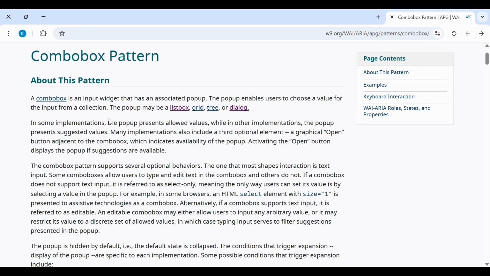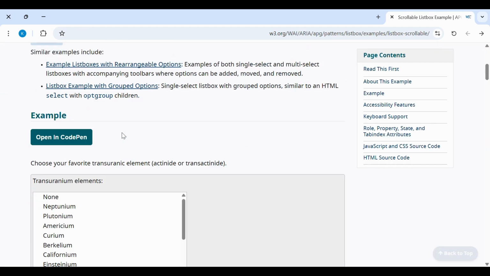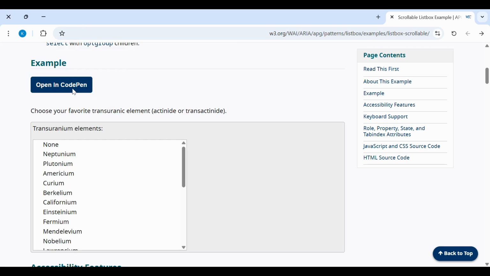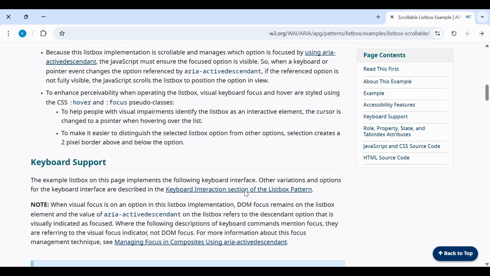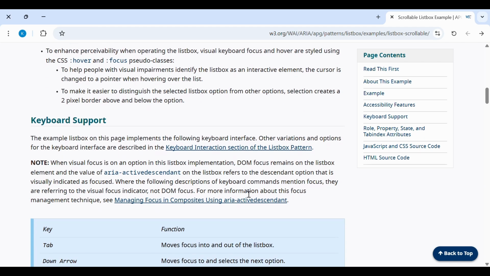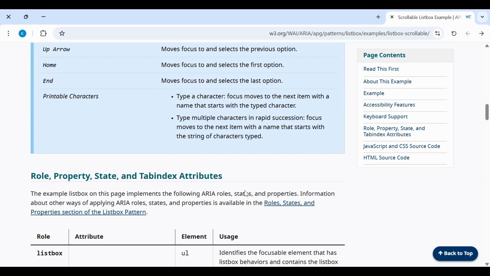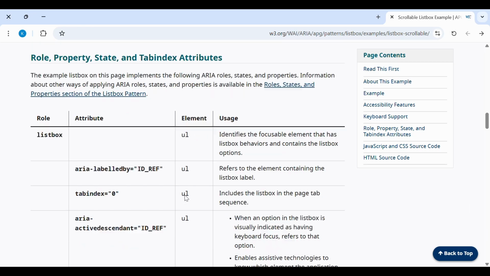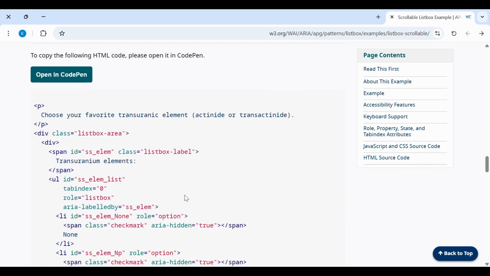And also in the end, when you open some of the examples, you see that there is an example with JavaScript code in CodePen, which already has everything that you need, especially the keyboard interaction. Here you also have all roles and properties and everything that is connected to ARIA, and that should also be implemented.